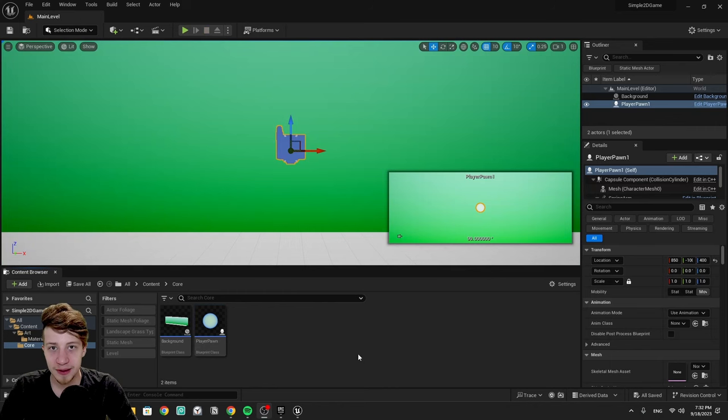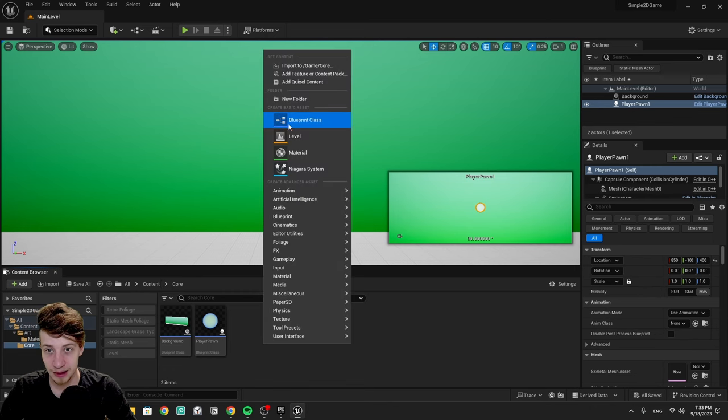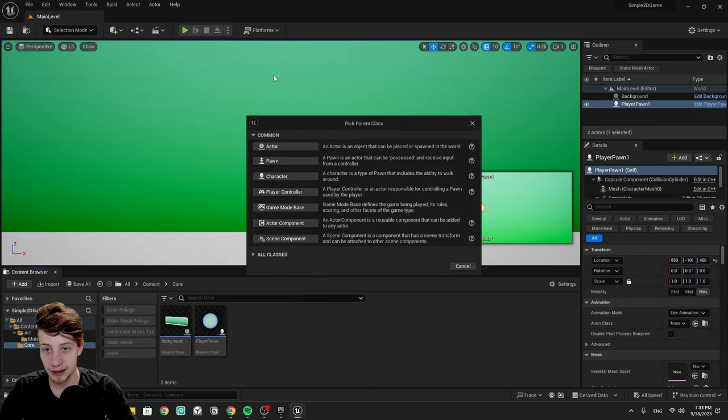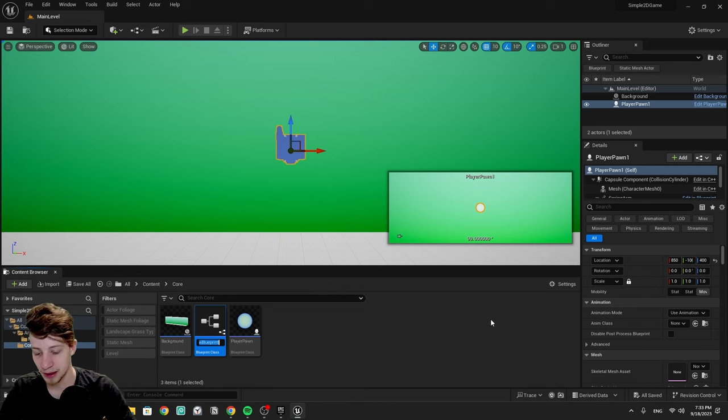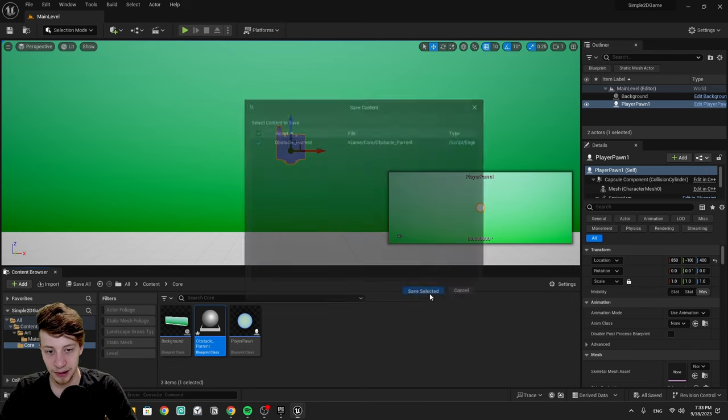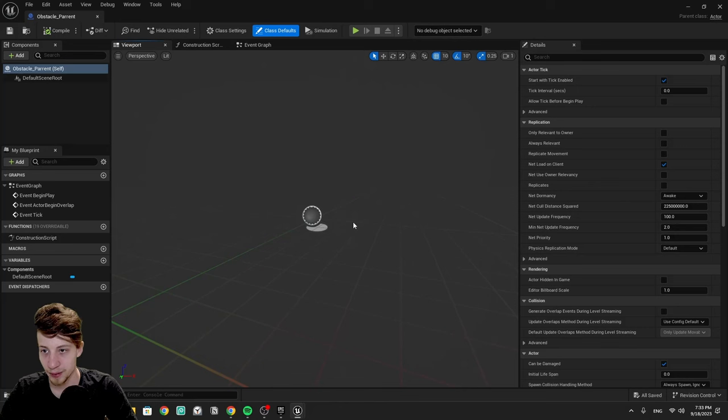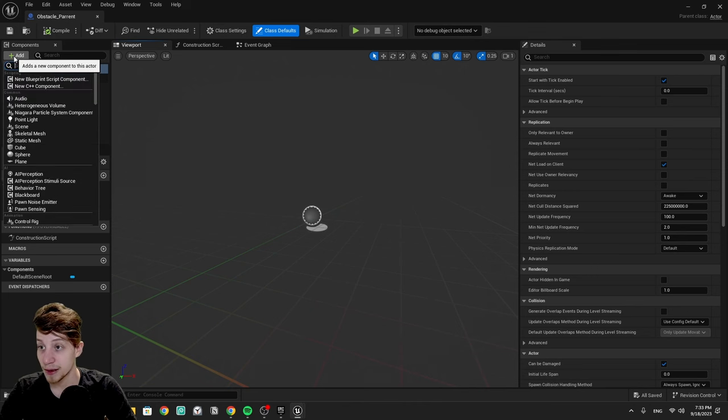Now with all the basics set up, let's get into adding some obstacles that can kill us. So back in the blueprint, content core, gonna right click here, create blueprint class, and let's call it an actor. And this actor will be our obstacle. And because we will have more of them, let's call this one obstacle parent. So Obstacle_Parent. We can save it all here, open this up. And the only thing we actually want to do here is to add something that can block our character when it comes to components.